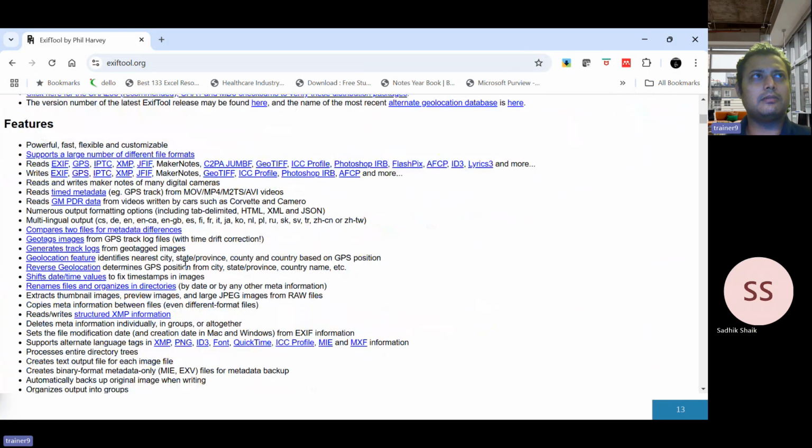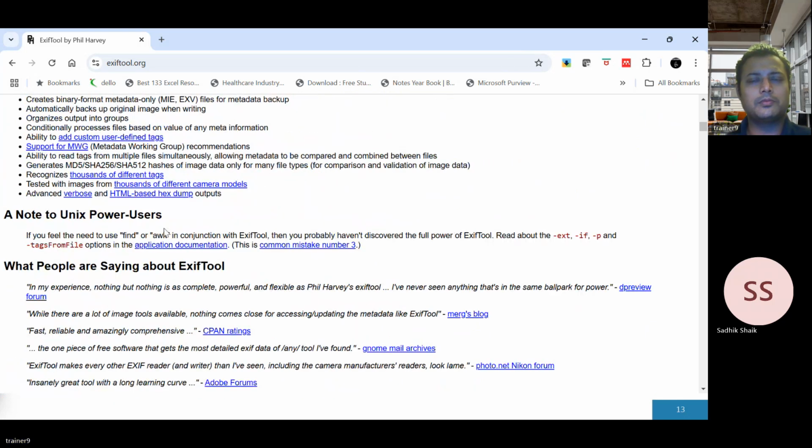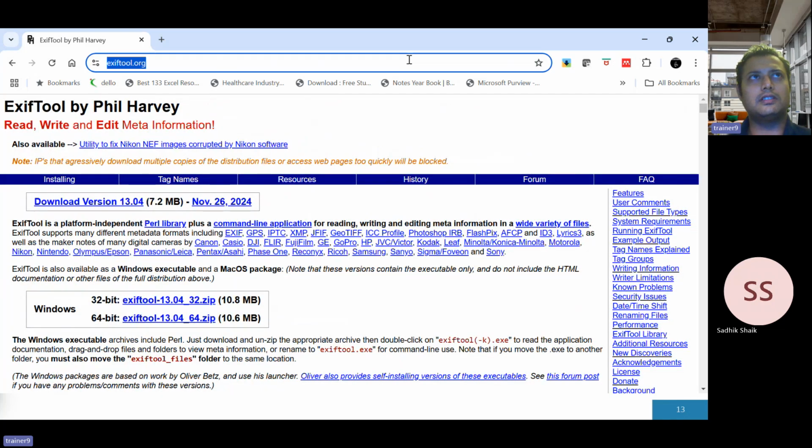You can see some of the features it provides, different types of file formats and all this. It basically gives all the different details about the file document, the size, type, and those details. This is again a good meta information providing tool, and we can use this as well.